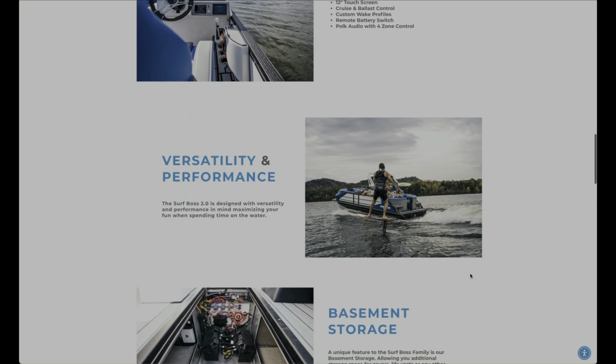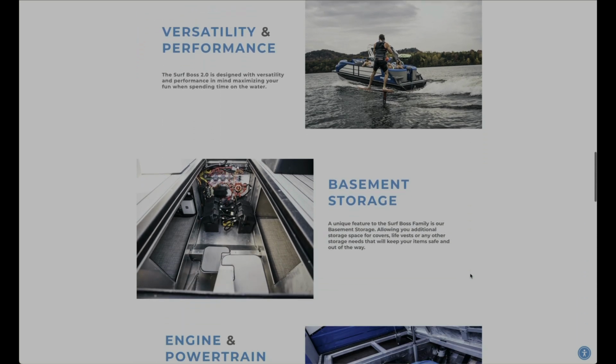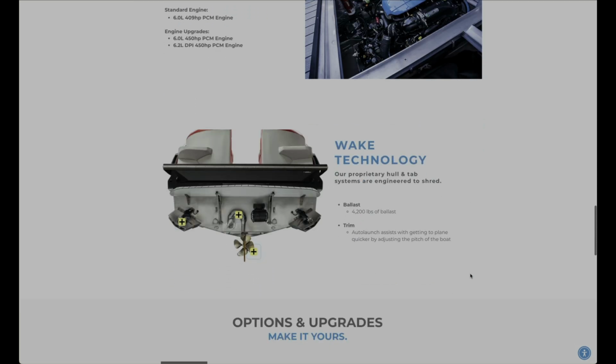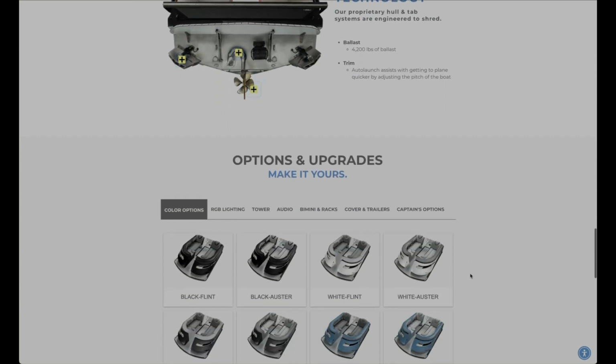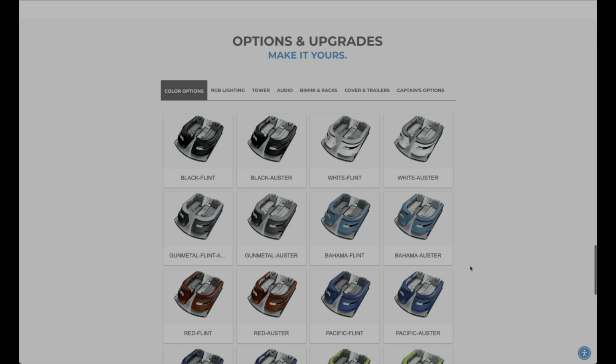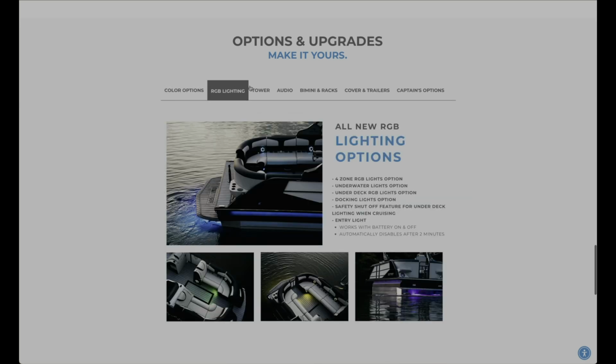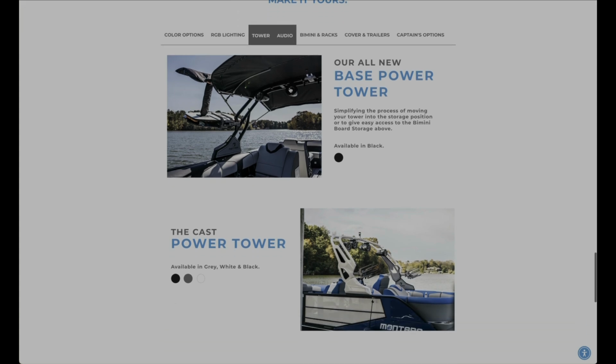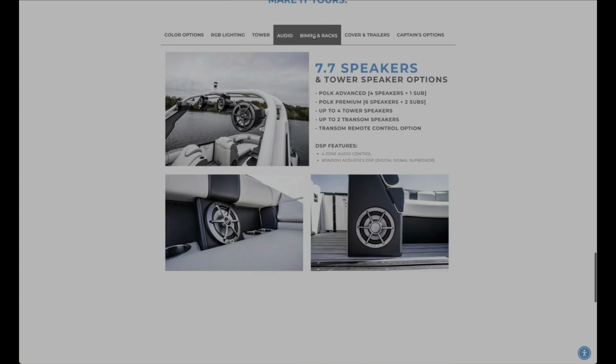Like every May in Tennessee, the weather is unpredictable and it was overcast and a bit rainy, but we thought it would still be fun to go out since there might not be so many people there. The dealership was from here in Knoxville, named Marine Specialists, and they had a few boats there at Sequoia Marina to try out. We were only interested in the 25-foot Surf Boss 2.0.